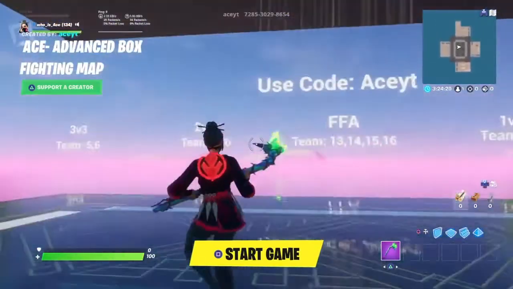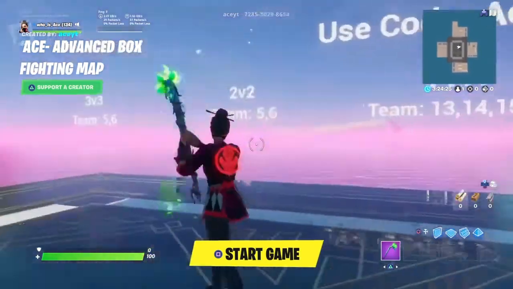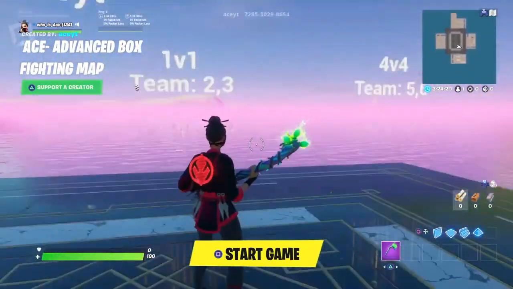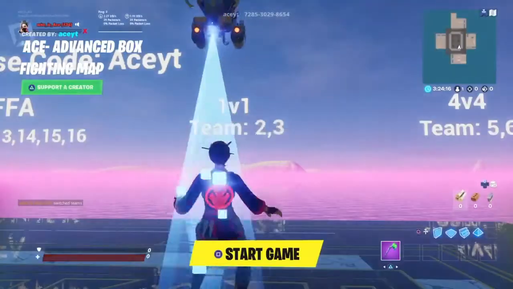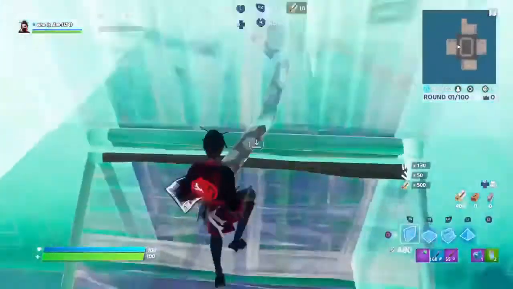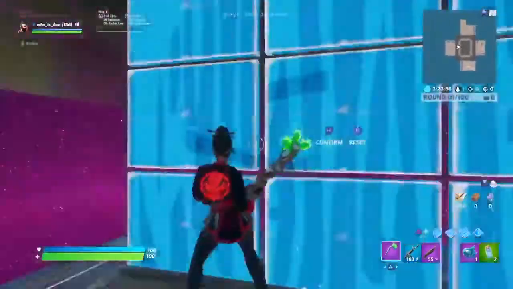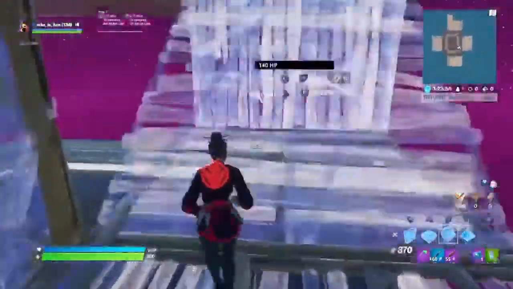To start the game, it'll basically be the same thing in every single map, depending on what team you put. For this, I have put team 2 and 3 and 5 and 6. So if I want to 1v1 someone, I just have to change to team 2. And the other person needs to go to team 3, and I just have to start the game. As you see, the barriers are just like this in the other map, but these are just closer. This is just what I did. And then you could 1v1 your friends.